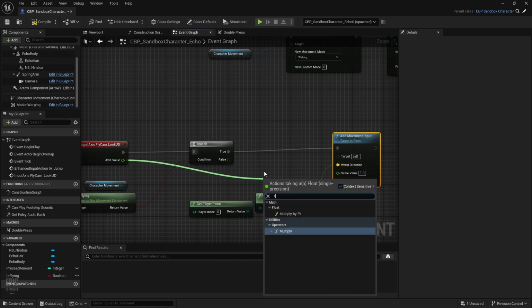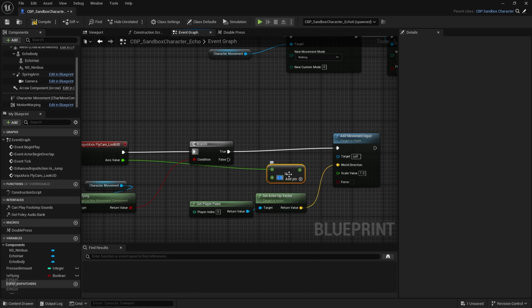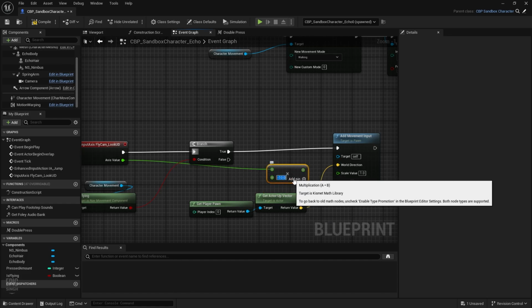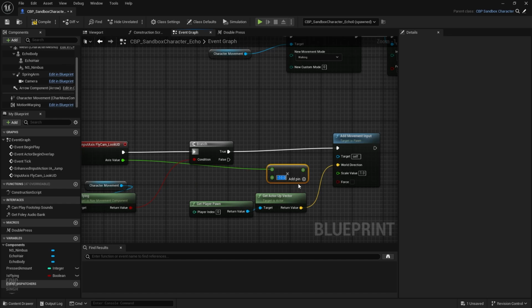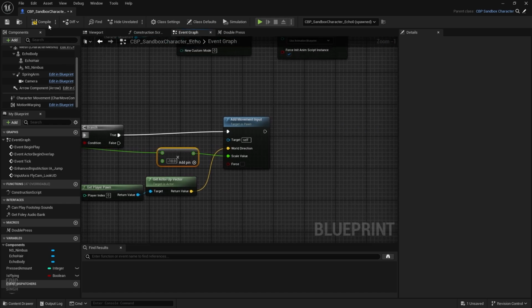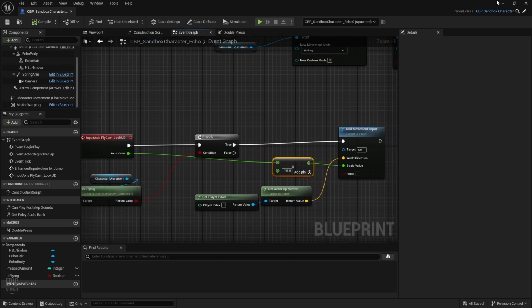This value we can multiply by, I'll multiply it by -10, minus because it is inverted. I'm gonna put it right over here, and we'll be able to control.